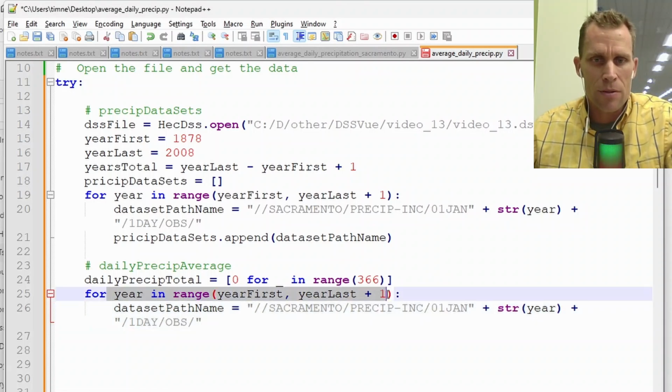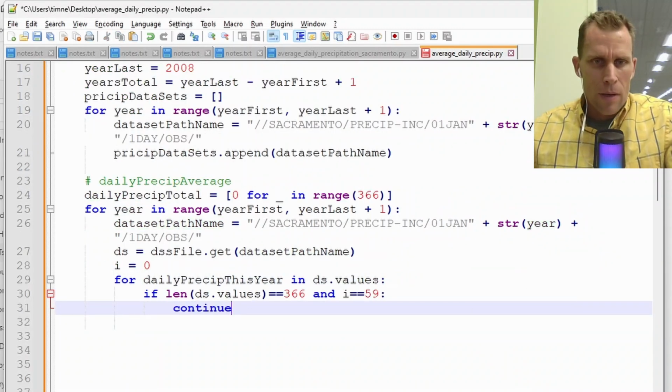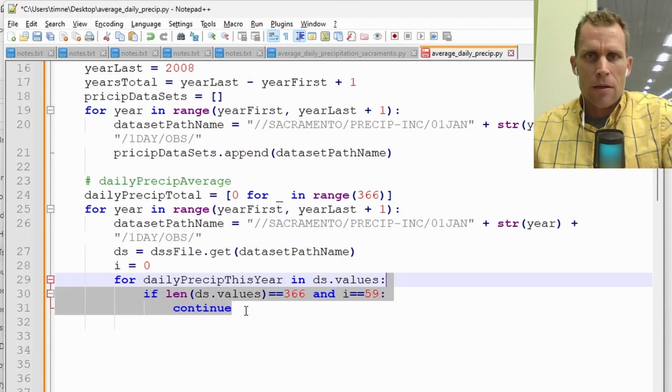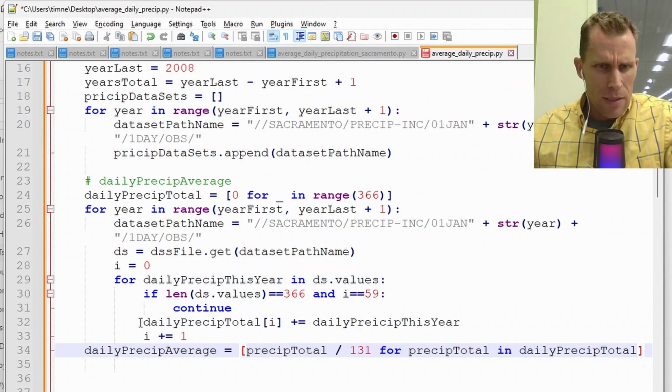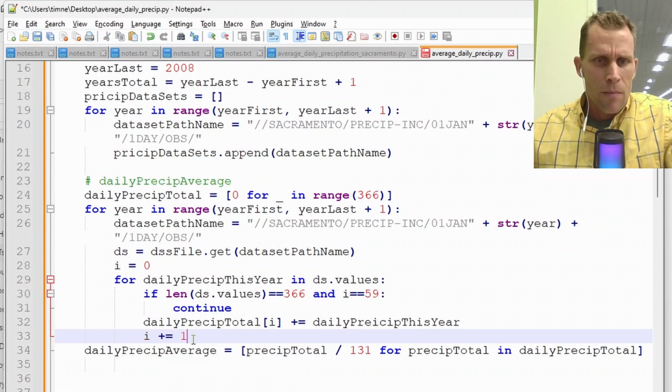I'm looping through the years. I'm selecting the data set, which is based on the year. Okay, I'm pasting in these 2 lines here to skip leap year. Sorry. February 29th is just going to get excluded from this analysis for just keeping things simple. Next, I'm going to be adding those values up and then incrementing my iterator i by 1.